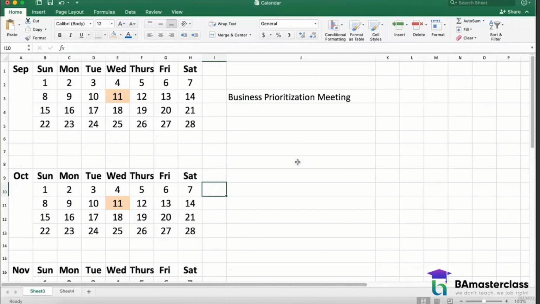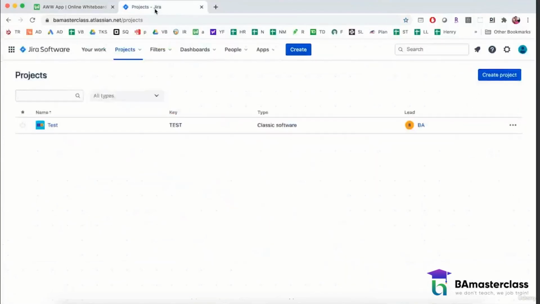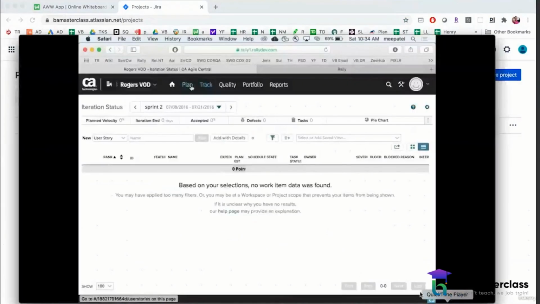Normally when you are using Agile, you tend to use a software or project management tool. Examples of project management tools used in Agile: one is Jira, another one that is very widely used here is called Rally.